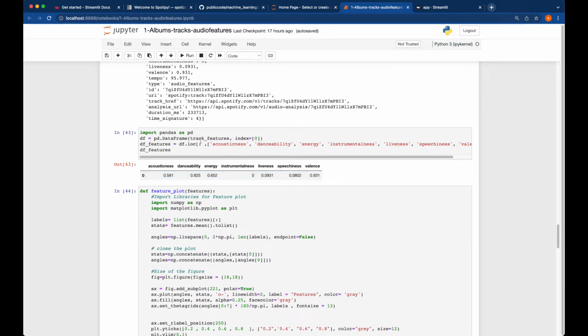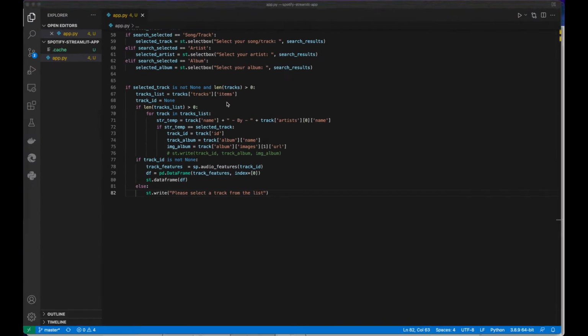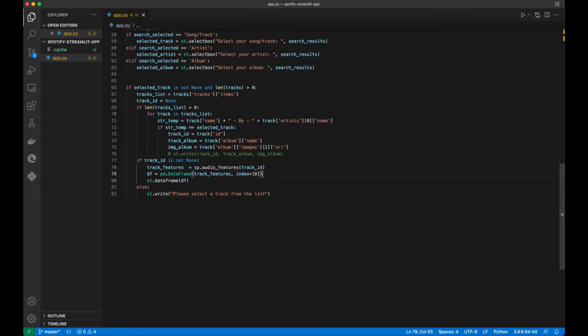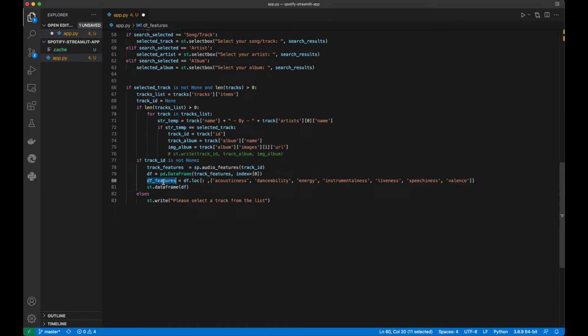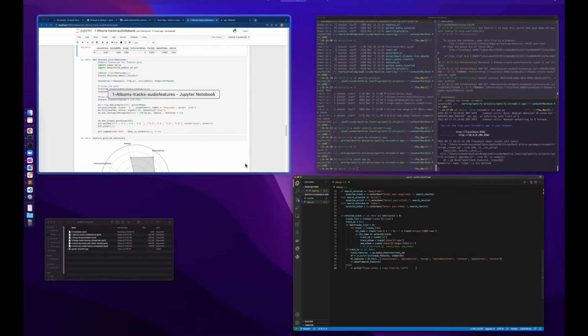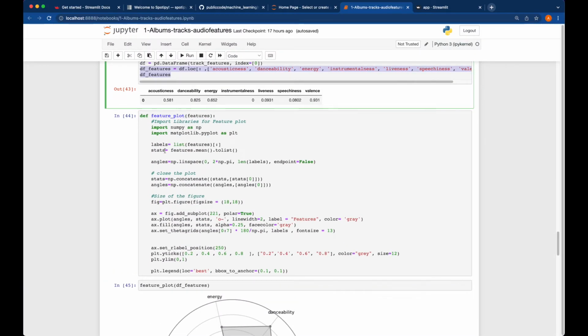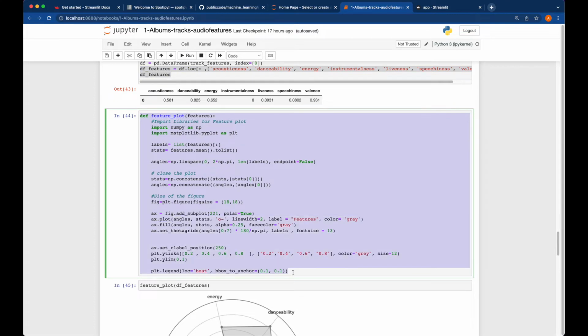But right now the whole data set is this one, so we just really need to take this data set and reduce it to only required features. So we take this, do not need features, and we use the features here. So now only 7 features related with a given track are listed here. So only 7 features.